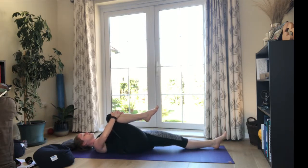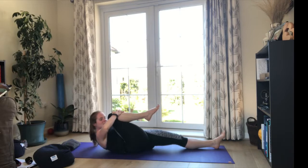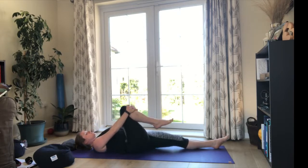Take a breath in, and on your exhalation, nod the chin, just curl up your head and your shoulders, pull your leg in tighter, and with your elbows very wide, feel that stretch between your shoulder blades. Roll back down and just soften the stretch in the hip as well, so the knee isn't so tight towards you.